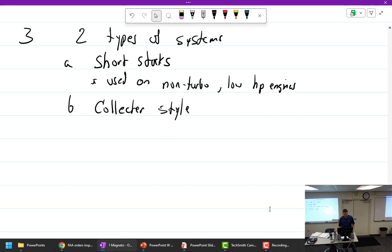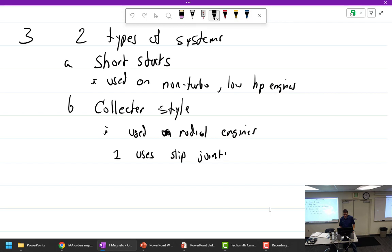One, they're used on radials. All radials are going to have that one. Used on radial engines. This one uses slip joints that are loose when cold. Why is that not a problem for a radial engine, that they're loose when they're cold?